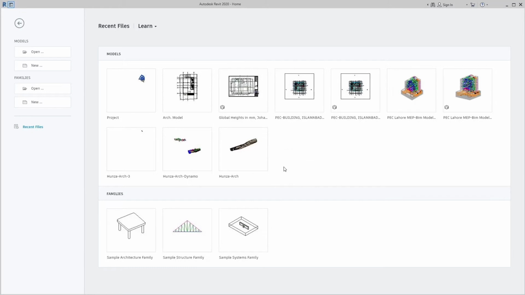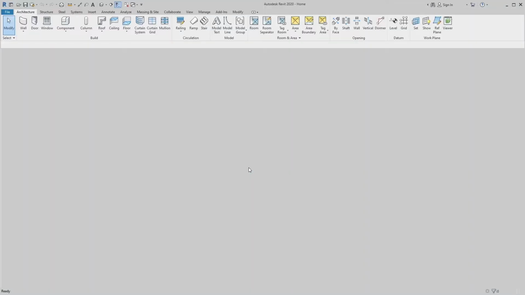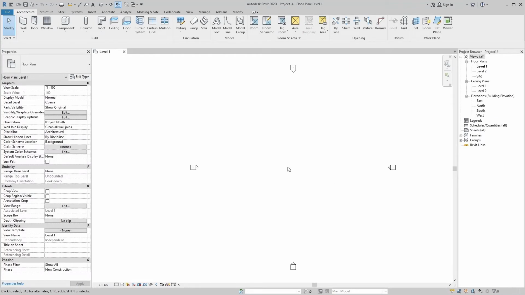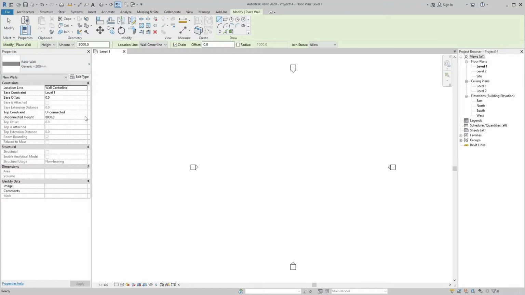Let me explain to you step by step how to use the view range tool. First, create a new project using the architectural project template. Now we make a small room in it which has constraint level 2.